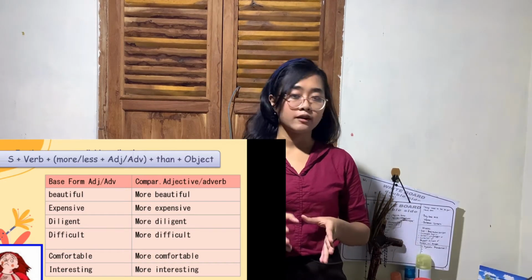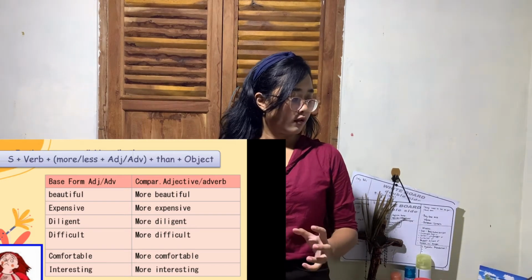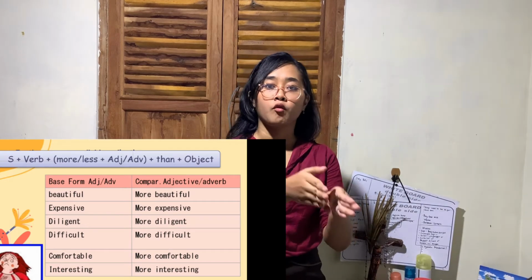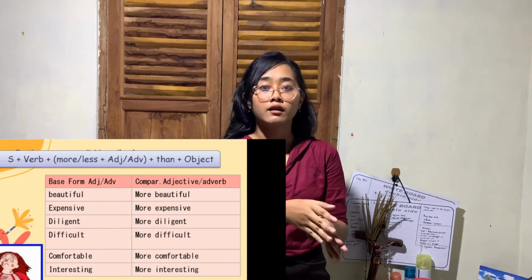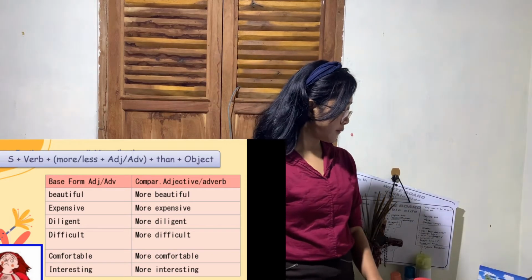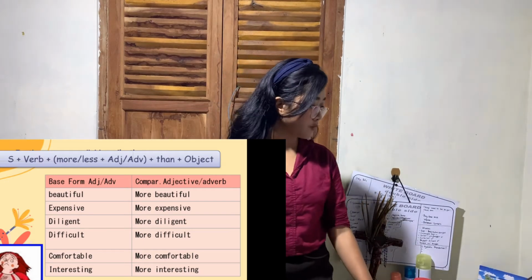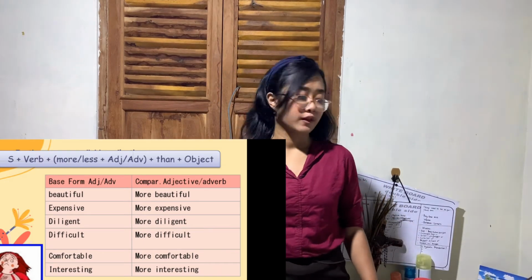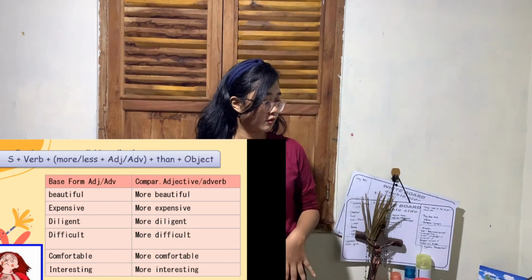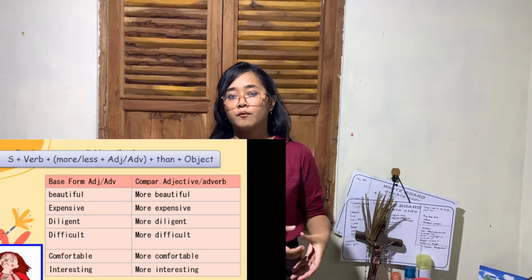So if the base form of an adjective with three syllables wants to change into the comparative adjective, you put more before the adjective. The example is like this: "That is more interesting than before." "Susie's car is more expensive than Woody's car." So more expensive and more interesting are the adjective forms in the comparative degree.